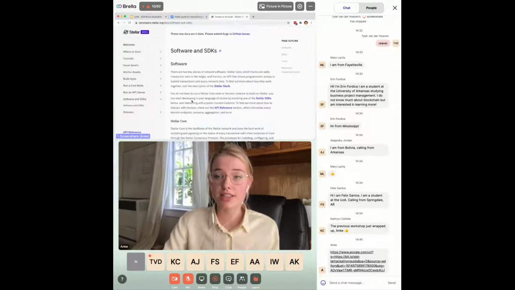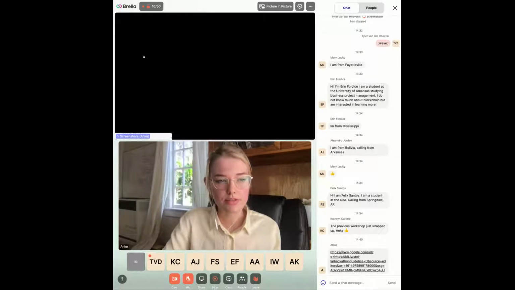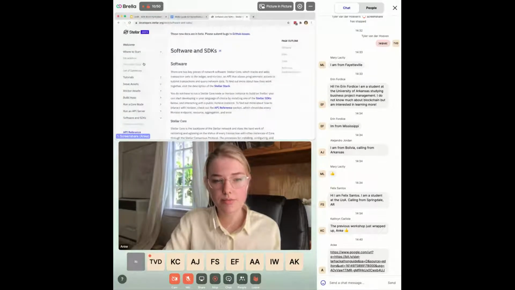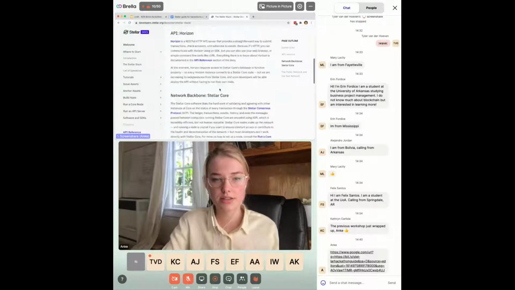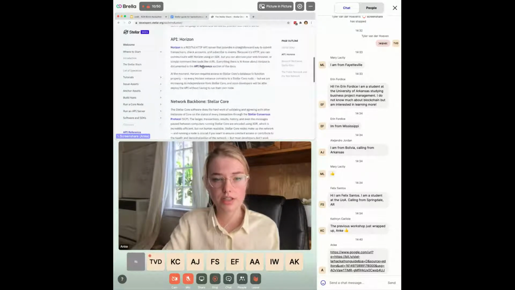And use public instances of Horizon to query the ledger and submit transactions right away. And I can show you that as well. Let me see the Stellar stack, API Horizon. In fact, SDF offers two public instances of Horizon, one for the public network and one for the testnet, which you can read more about in our API docs, which are here. I can quickly show this if it works.